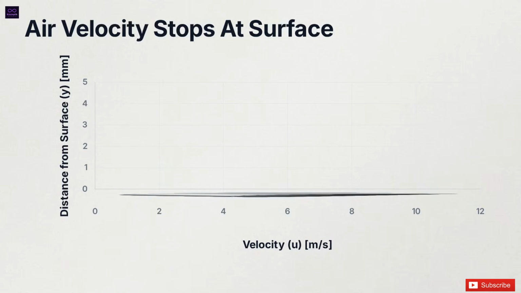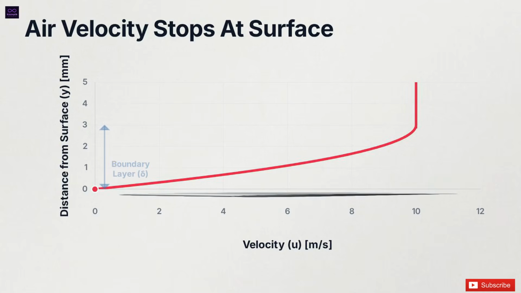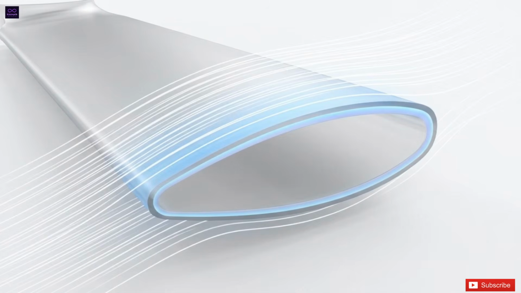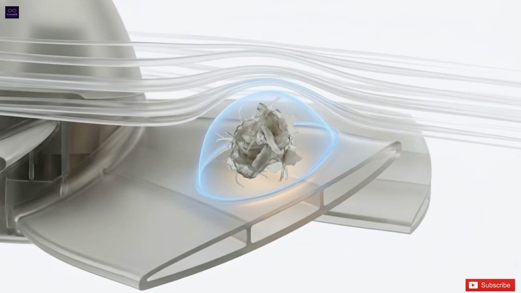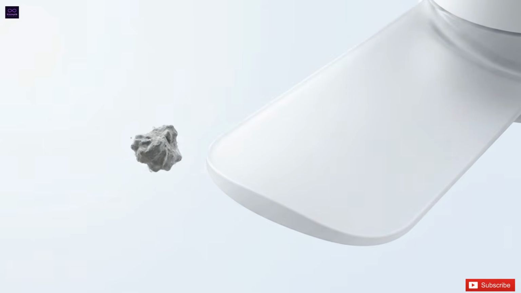This graph illustrates Prandtl's math in action. Directly at the surface, the air velocity is zero. Across a distance of just a few millimeters, the speed curves smoothly outward until it reaches the maximum free stream velocity of the surrounding wind. The boundary layer creates a microscopic sanctuary of absolute aerodynamic calm right on the blade. If a tiny piece of dust can manage to get inside that layer, the fan's wind can never reach it. So how does the dust get inside that calm layer?